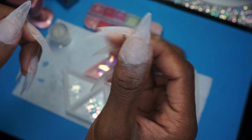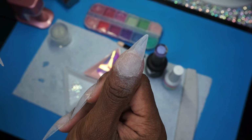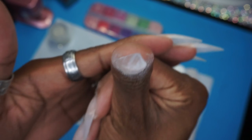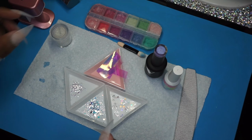And then I did some reshaping on these two because I put them on crooked. So this one's not too bad, but the thumb was hella crooked. You can still see it, so it's annoying, but whatever. Maybe I'll do this one jeweled so you won't notice it as much, but anyway.